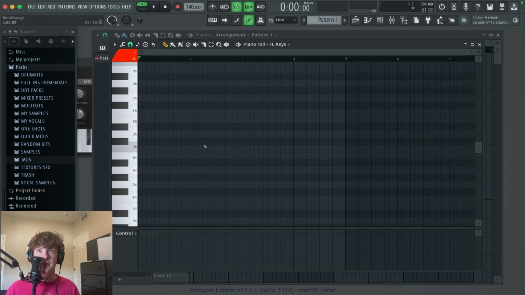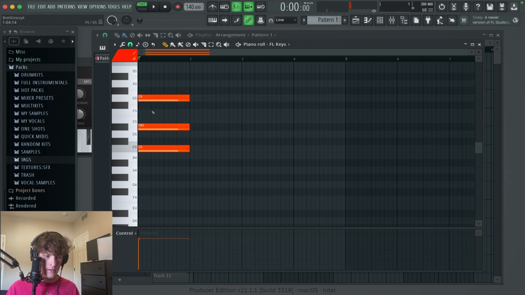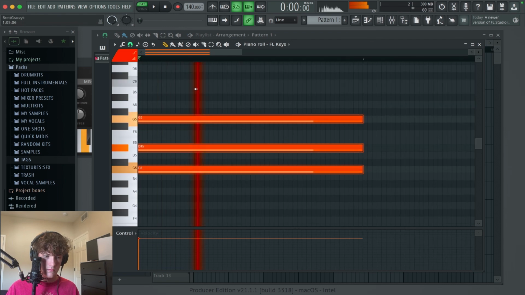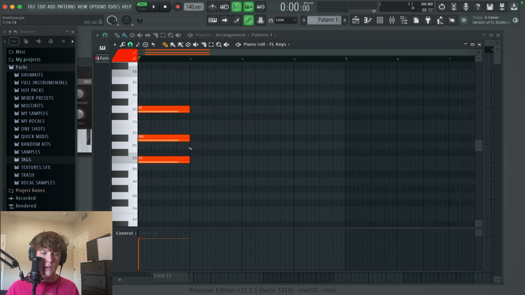Build out a simple chord progression here. So we're going to start with a C minor chord. So we're going to start with just a minor interval with a major interval stacked on top. We're going to go up to D major. So we're going to take D, we're going to put a major interval.